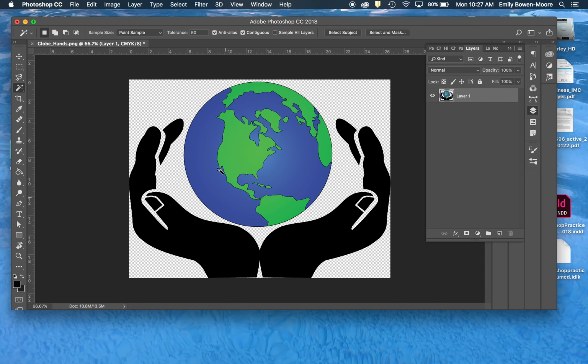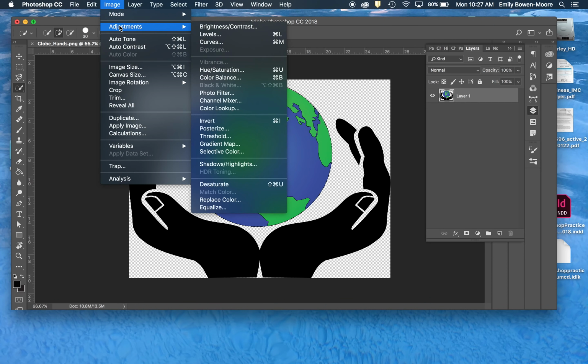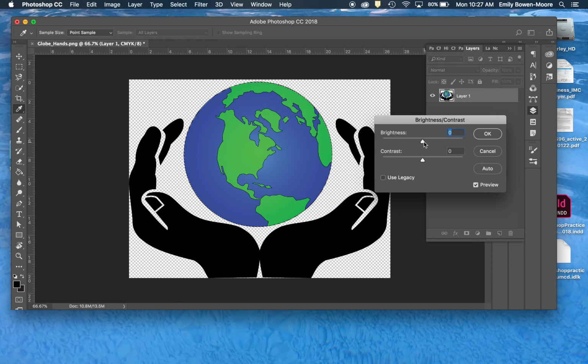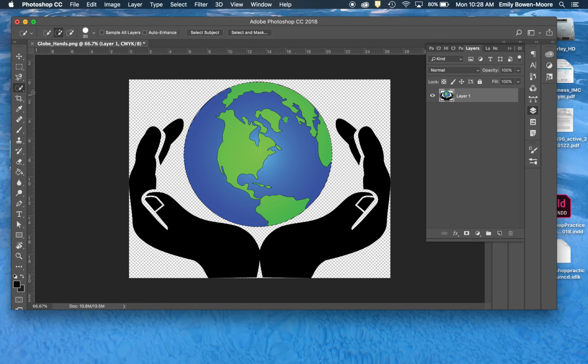So you are welcome to continue modifying the brightness or contrast of this. That's really up to you. But you can see that CMYK is going to limit the amount. It's going to look a little more dull. So you could always select the globe again, or maybe just do that after you do the color model. And you can adjust that again as well. Any of the automatic adjustments you can do, just a little lighter.